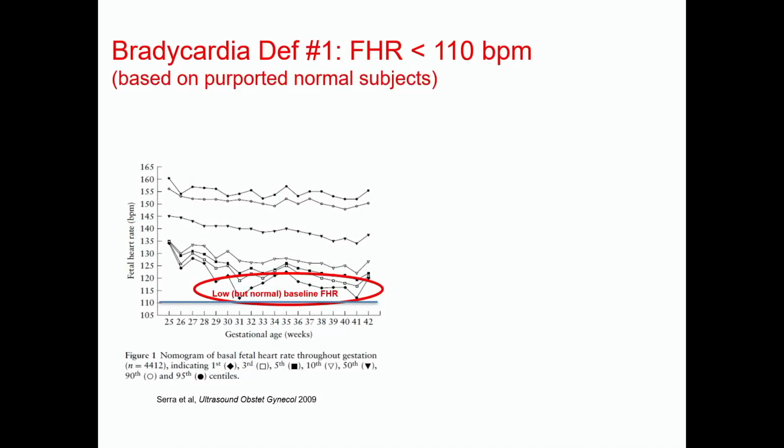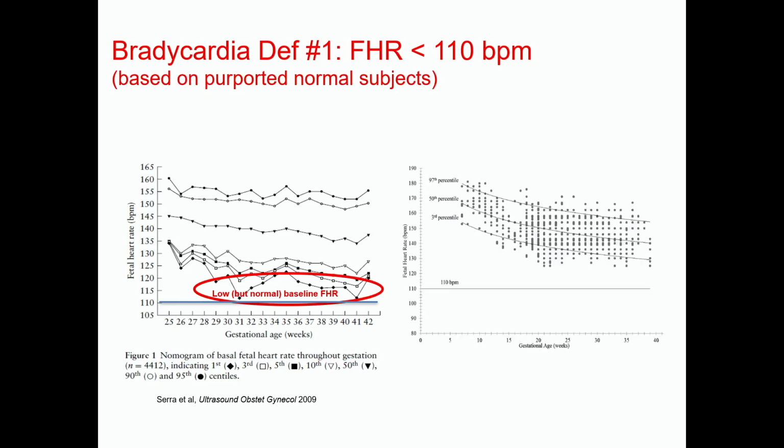So I'm sure nobody lies awake and wonders where the definition of sinus bradycardia came from, but this is actually where the obstetrical definition came from. These are the 97th down to the 3rd percentile for gestational age, from 25 weeks to 42 weeks of gestation. And you can see in this 3rd percentile that this rate here never reaches 110. So I think this is why they chose 110 to be the baseline for fetal bradycardia, or the definition of bradycardia.